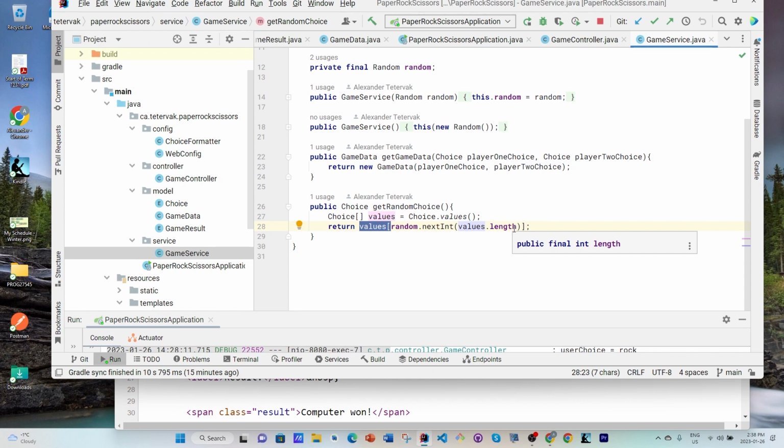Okay? So what did we learn? We learned how to use some methods of the enum type, right? So values is a method of the enum type that returns an array of enumeration objects.